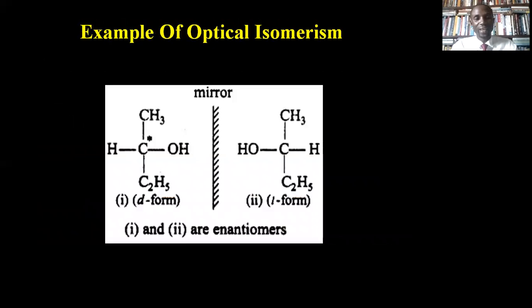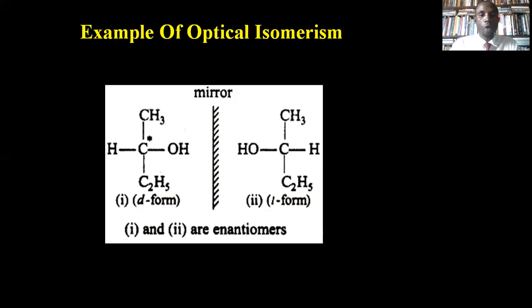Just look at this one. We see the compound, the mirror. What is in the middle? We use a mirror to represent the mirror. In front of the mirror, you have the other image in the other form. Just like yourself, when you are seeing yourself in the mirror, lifting your right hand, it will look as if you are raising your left hand. That is the mirror image. We call it optical isomerism, which has to do with how the orientation rotates before a mirror image.